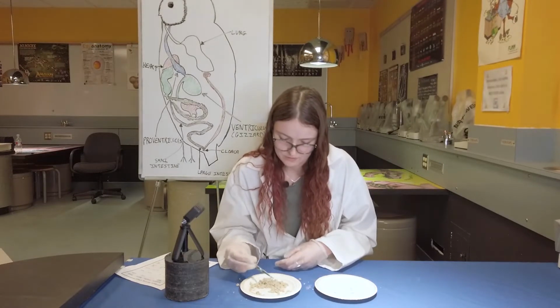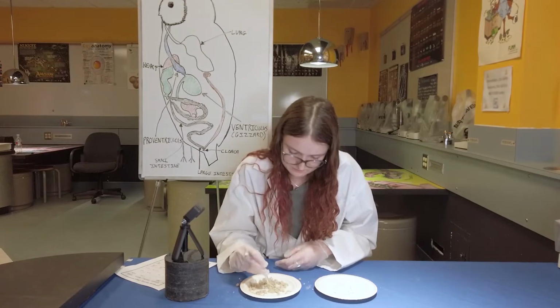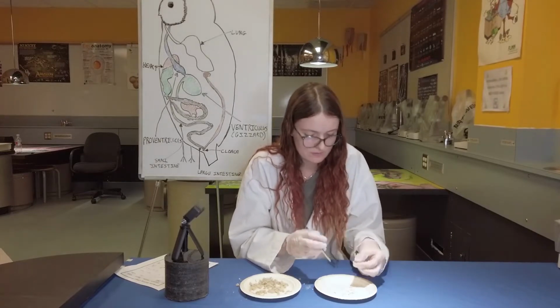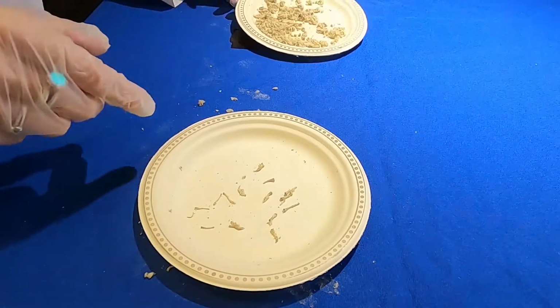Okay, so it looks like I've found all the bones I think that we're going to find. Now we're going to do the fun part, which is actually trying to figure out what they are. So we're going to bring this plate closer, put that one over there.